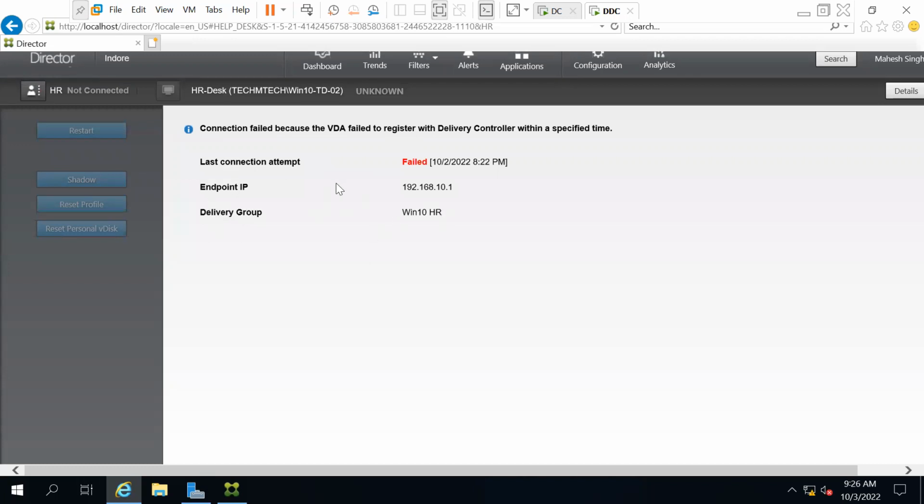And from here, as you can see, we are getting some details for this user, right? The desktop name is HR desk, and the virtual machine which that user is using is Windows 10-TD-02, right? So what you got from here is the delivery group name and the host name for that particular machine.